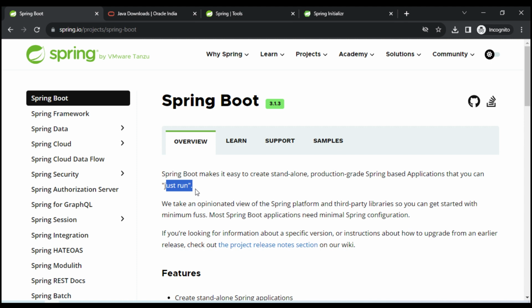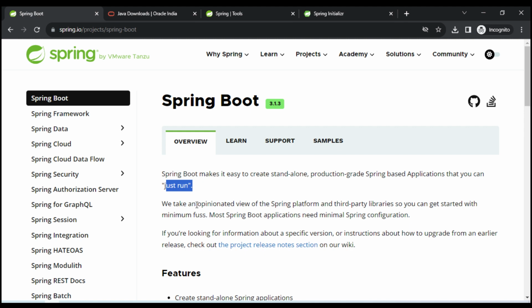We just have to create one small module and run the application. We don't have to create dependencies or linkage between two different applications. This is all done by Spring. We just have to create one piece of code and run the application.